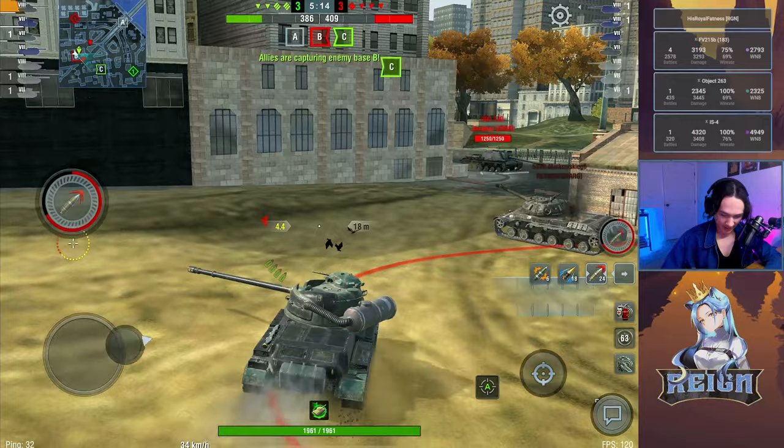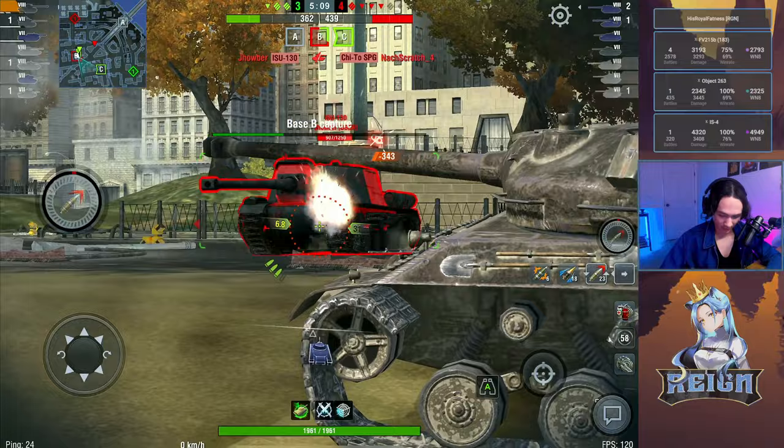Let's see. What should we do now? Oh, hello, IC-130. Let's angle our hull up a little bit. Okay, he's not interested in me. Dude's a big brain gamer here. One shot to the tracks.